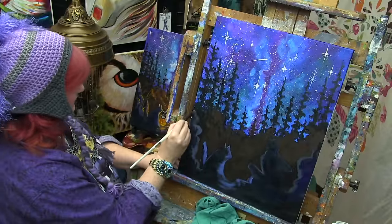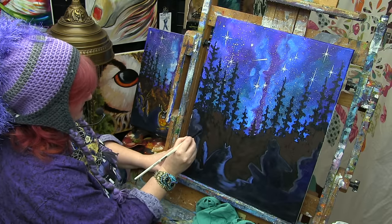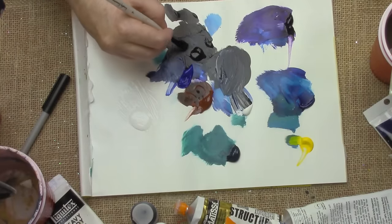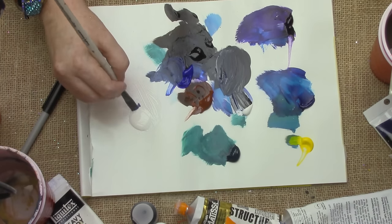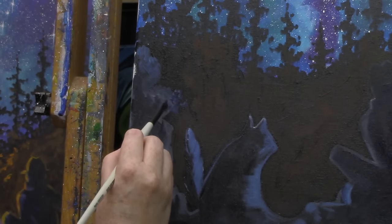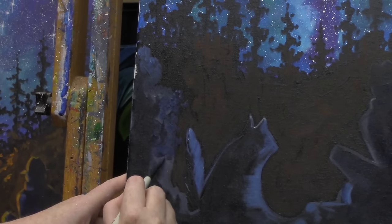On your bush. Go bush, bush, bush. Very similar to what you were doing up in the trees. Close-up camera there. Do we need a close-up camera there? All right, let's talk about the bush. So I've got a little bit of black and ultramarine blue and a smidge of the white. And I'm dab, dab, dabbing. I'll come back and I'm just dab, dab, dabbing. What I'm saying is that there is a plant of some kind here.